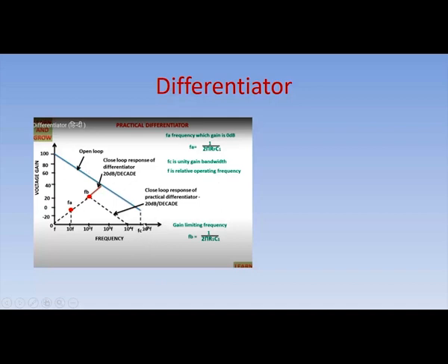Why I have told you that is, for designing the differentiator, we have three frequency terms FA, FB, FC, where the values of the frequencies must be FA less than FB and FB less than FC. This must be the values of the frequencies of the differentiator. Next is design of differentiator.